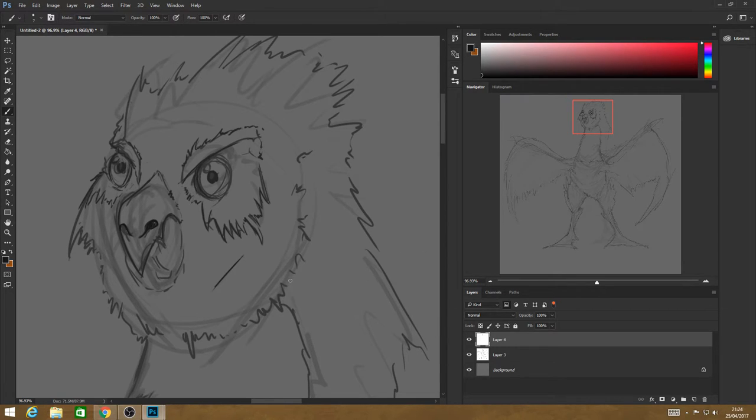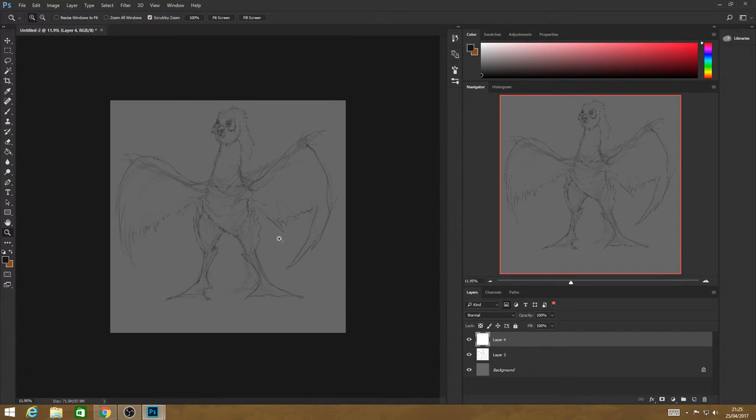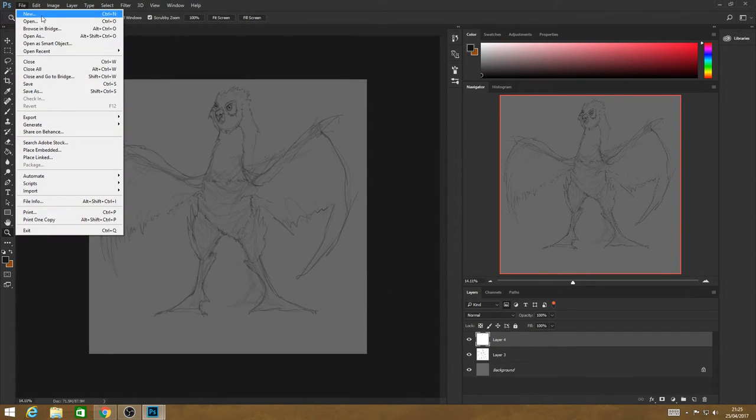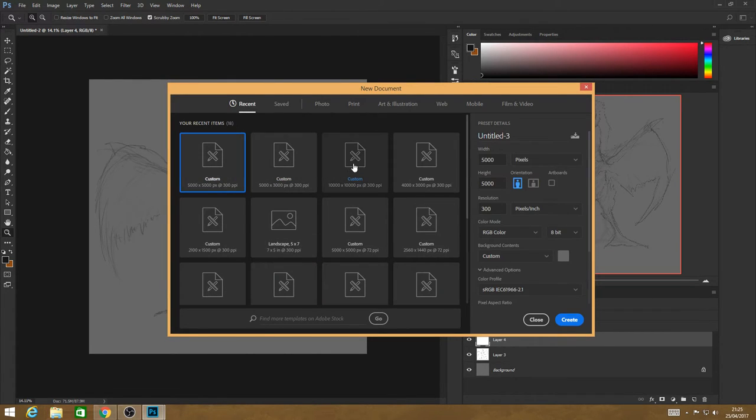Control Alt Z, by the way, for those of you that are wondering how to go back more than once in Photoshop without going into history. But basically I have a real thing about, oh, that's the problem. Okay, right. So what I've just realized is I need to make my canvas a lot bigger. I thought I was doing my 10,000 by 10,000 canvas. I'm clearly doing 5,000 by 5,000.